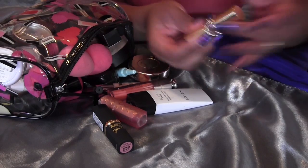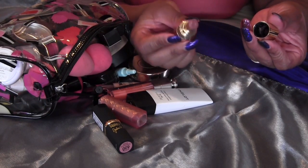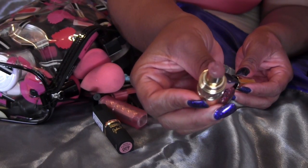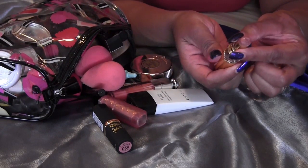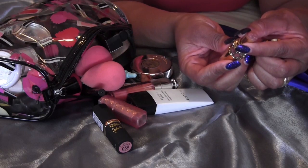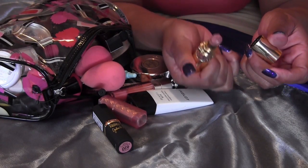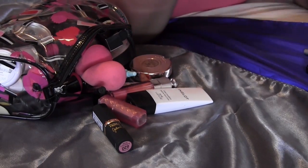YSL, this is number 3. Ugh, I mean, look at this. Can you see how messy it is? I can't even scroll it down all the way, guys. Look, it is all the way down. You gotta be careful with these, because in this heat, they don't do well with the heat.